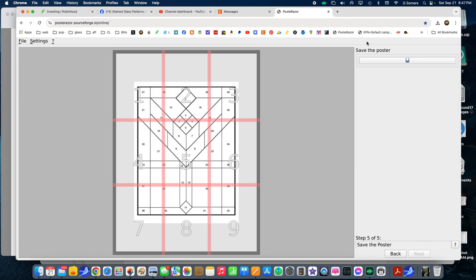Next, I'm going to save the poster. They call it a poster because it's Posterazor. I hope I'm pronouncing that right. Posterazor?